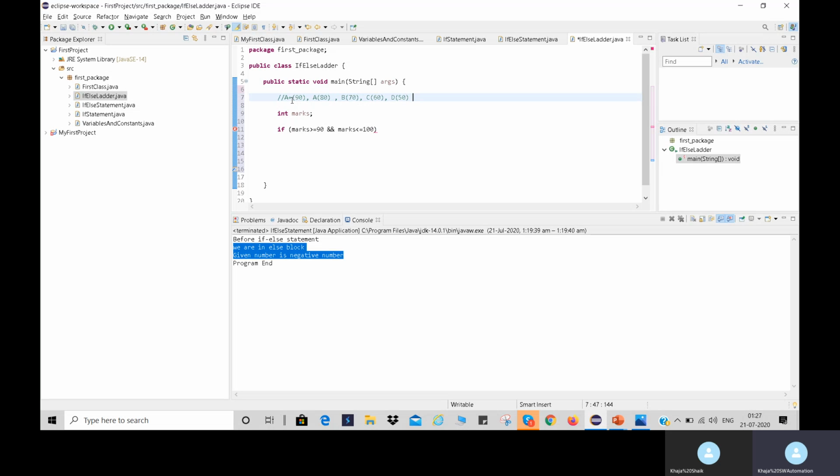If you are not getting A plus, A, B, C, or D, if you are not getting any of these, what will be the result? Result is fail. Okay, this is the default. If you are not getting any of these 5, it means you have failed, that's why you are not getting any grade. So like this I am assuming some scenario, and based on that I am writing the code. So here I specify the condition like this.